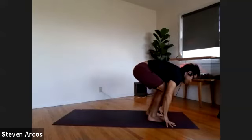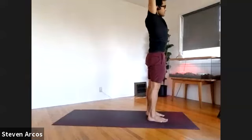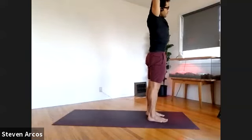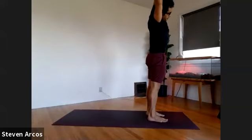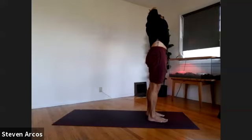Push down, rise up, reach your arms to the sky. Grab a hold of your left wrist and side bend over to your right side. Draw your navel in, squeeze into your glutes a little bit more and stretch. We're keeping our back body full. Come back up, grab your right wrist, please. Lift up and over, side bend. Inhale, back up through center.